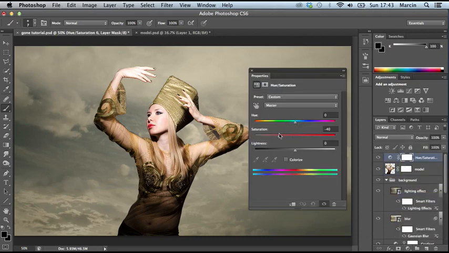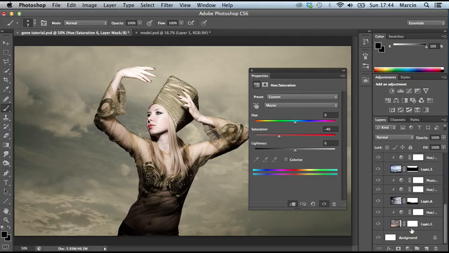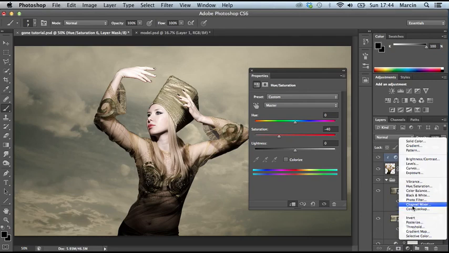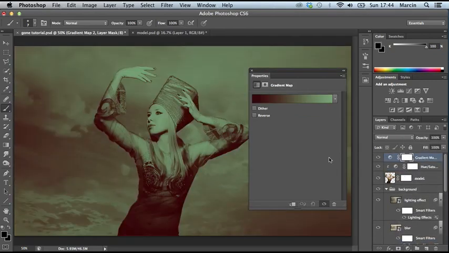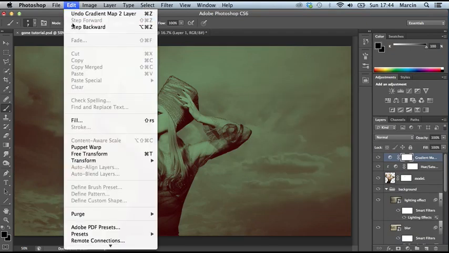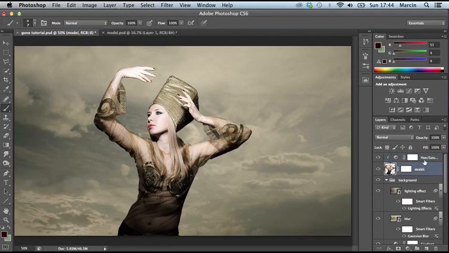So now hue saturation to desaturate our model. Then right click and create a clipping mask, because that saturation has to be only on the model. I think it looks really fine now. Of course we can use a gradient map, but I'm not even sure if it's necessary, because it looks really fine now. I can do this.